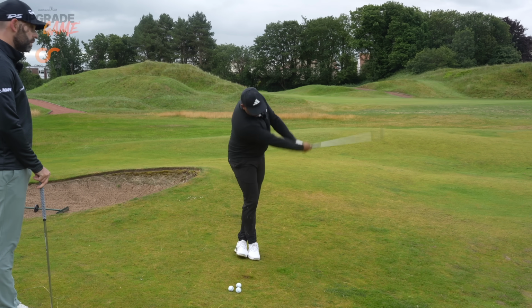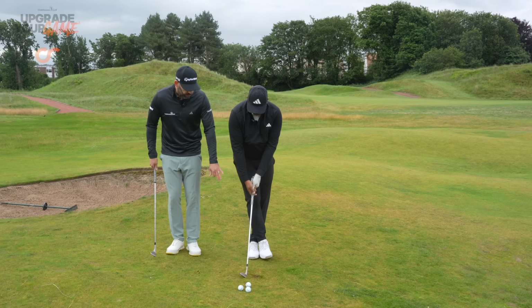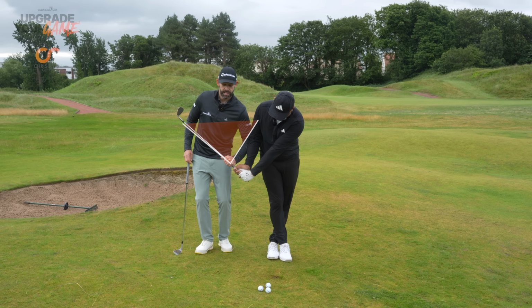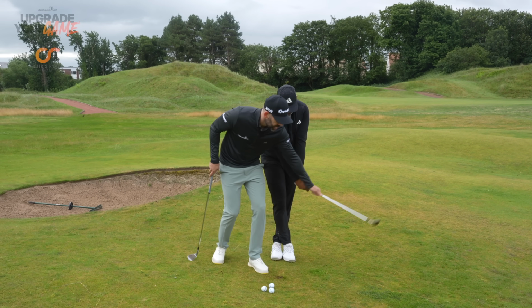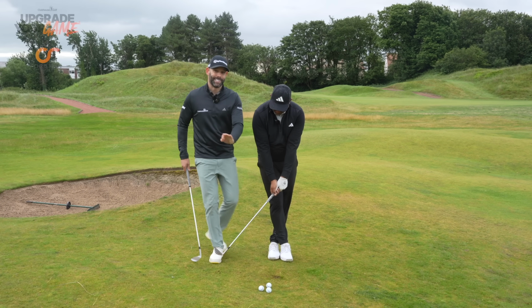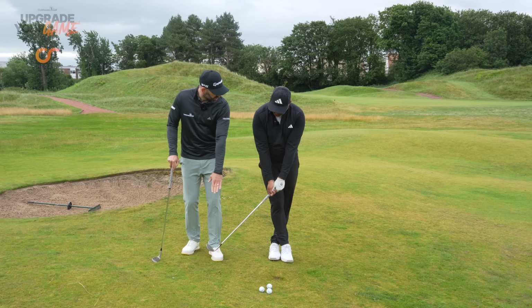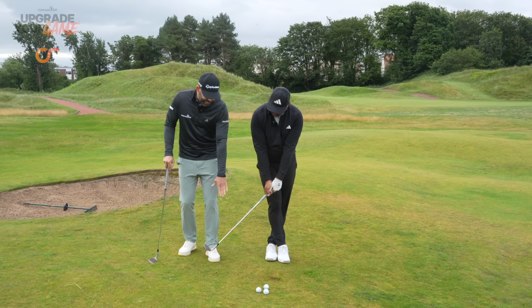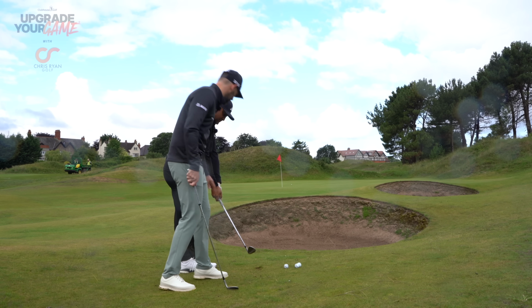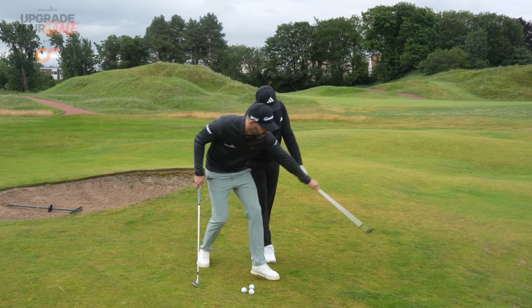Wide, land it. So the reason I asked Lloyd to go relatively wide is that the more wrist set we have, that's not wrong, that's just a component which gives height. And if you look at the shot here, we don't really need height. What I would love Lloyd to do here, you're using a 58, but if he strikes it well with this kind of link crash, we should get this kind of mid to low ball flight like he did there. So I want him to feel like he's relatively wide, and then he's working through this way.